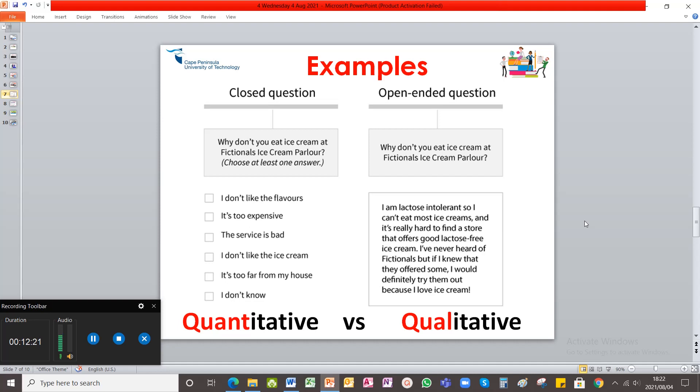Then here are some examples. So similarly to the ice cream example, 'Why do you eat ice cream at ice cream parlors?' So here you've given them a range of responses. You can predict these. So they just have to tick and you will count. How many people said expensive? How many people said bad service? So this is quantitative. But on this side, you took the same question, you did not give any options and you allowed the participant to express the answer. And now you have to read in between and find out why don't you eat ice cream at ice cream parlors. Now you have to go and interpret this response and compare it to your other participants. And that is qualitative.